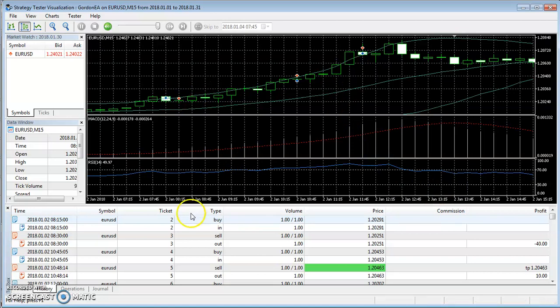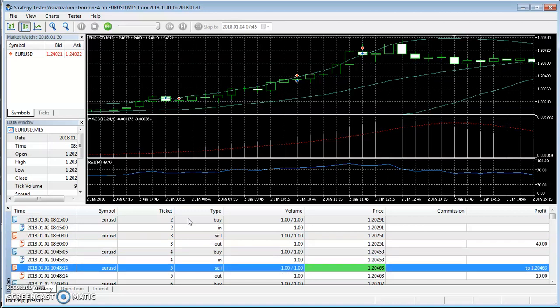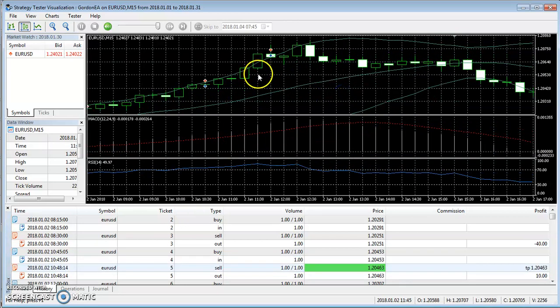Here, the first one, you can see that it took a stop loss of $40 of loss, and on the second one we just examined, it took a $10 profit right here. Third one, you can see the same: the two candlesticks' open prices are above the base, and the closing prices are above the upper, and it enters right when it opens, and it takes that profit once it goes up that 1 pip and closes the position.